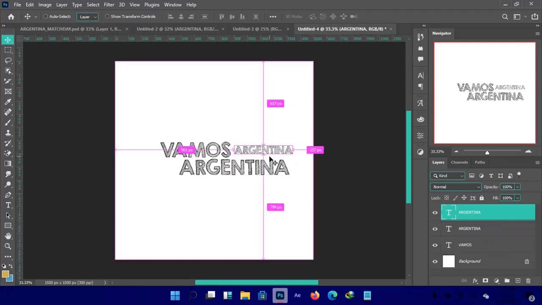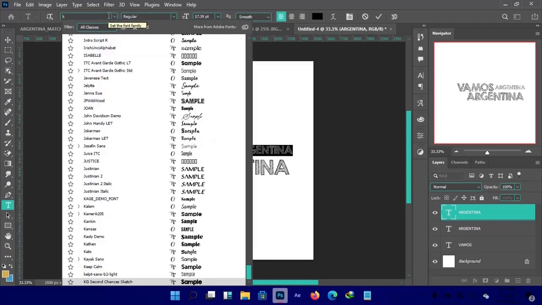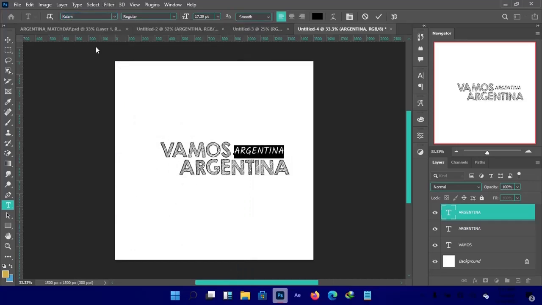Ctrl Enter again to make the text editable, and then type Colombia. You have Colombia Light and Colombia Regular, so select Colombia Regular, and then reduce the font size by left clicking here and dragging to your left-hand side.